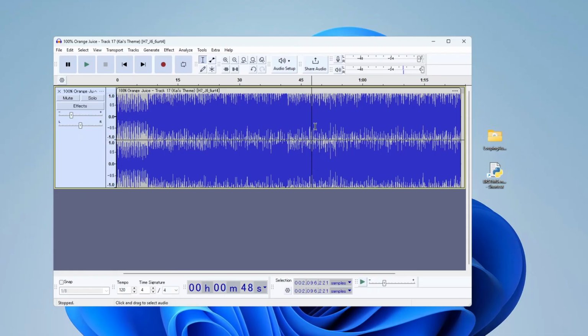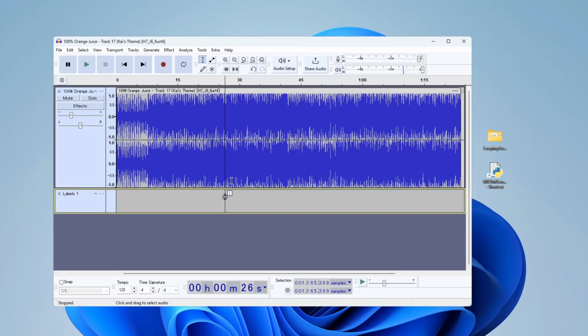Usage of the script is fairly simple, but there are a few things you need to know. First, make sure there is only one Audacity project open. Next, loop points must be specified through labels. By default, if you don't place anything, the music will loop from the very beginning to the very end of the track. If you want to place a loop point, place the cursor where you want the loop point to be and press Ctrl and B.